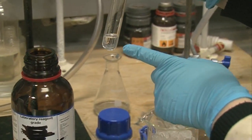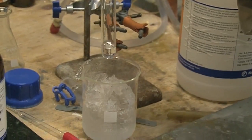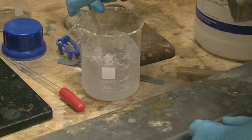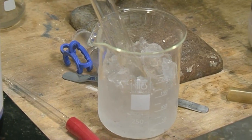So what we have here now is the benzene in the bottom of the test tube. I'm just going to put it in the ice and hopefully we can get it to freeze. Hope this ice is cool enough. Benzene is potentially dangerous, but since it is burnt in car engines, the passengers should not really come in contact with it very much. But this is why you should not try and siphon gasoline out of a car by sucking on the end of a tube to get the siphon going.